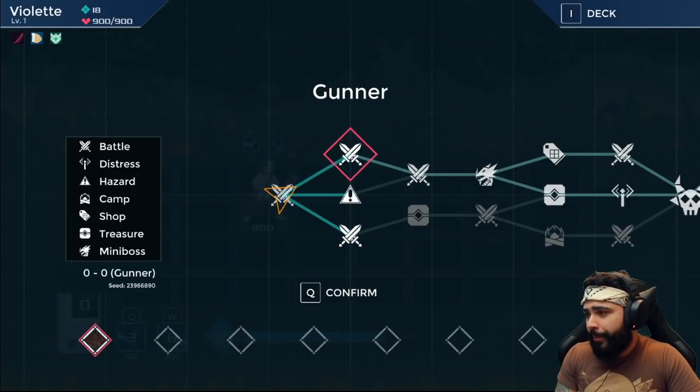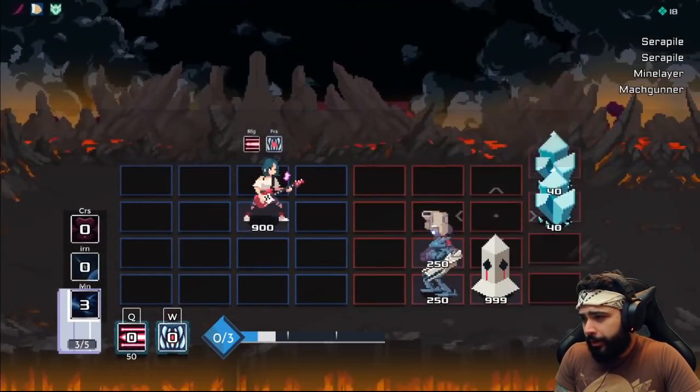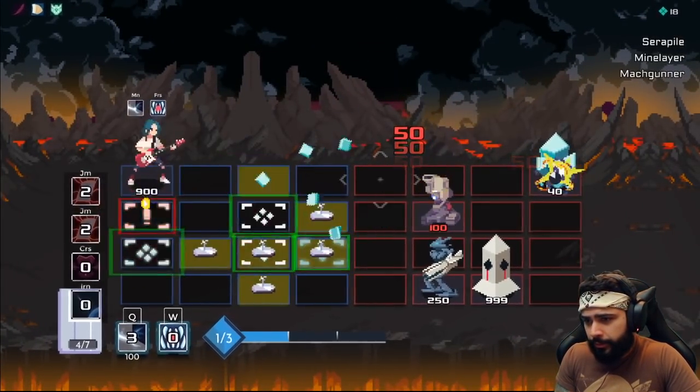We're going to be looking for early mana gain and things like that. We have a couple different routes here that we can go. Very nice changes.